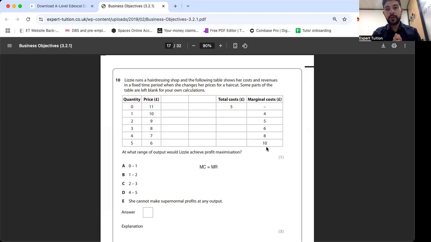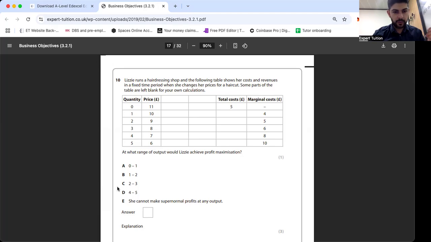To get marginal revenue, I need total revenue. So how do I get total revenue? I basically will populate this. In fact, I'm going to get you guys to do this. So this would be TR, and this would be MR. You populate it, and then you obviously see the exact level of output that she needs to operate at, where MC equals MR. Cool. You guys should be able to do that now comfortably.